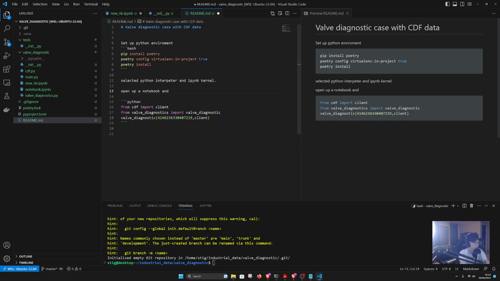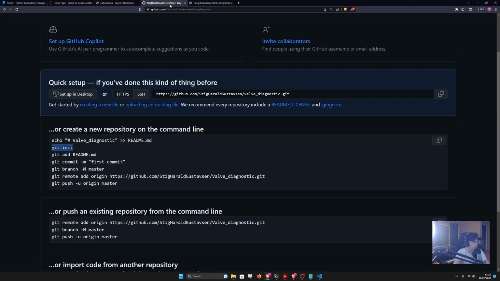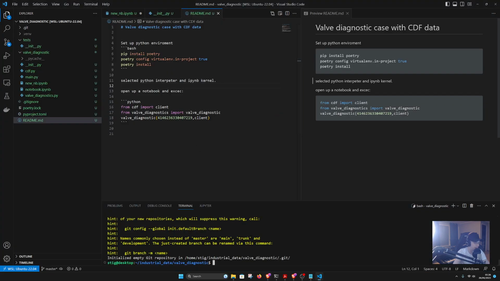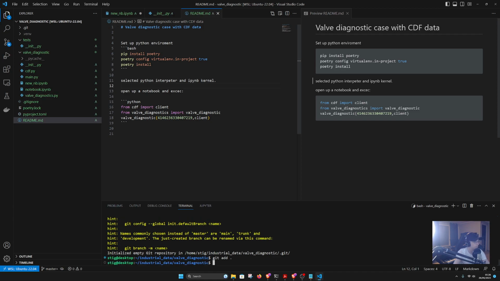So yeah, this is all nice. Then it's back to, we've initialized git, and then we need to git add, but we're not adding readme.md, we're adding everything. Git add and everything. It's just a dot. And now we've staged everything.